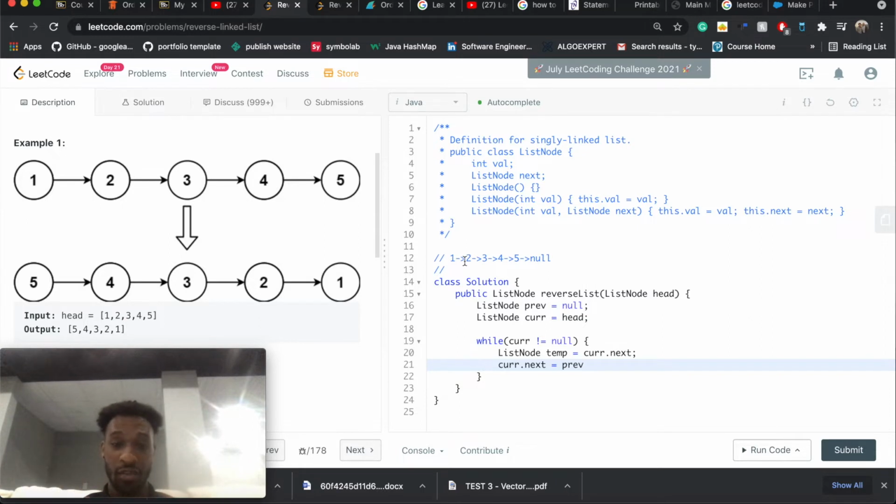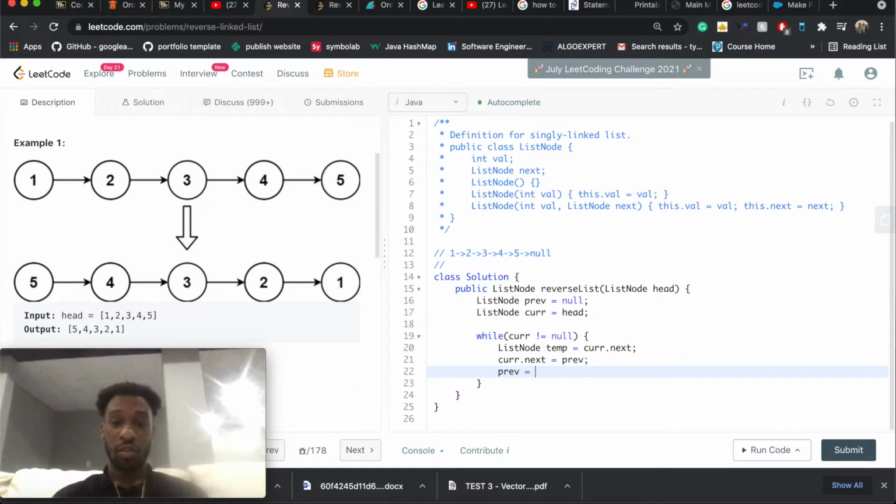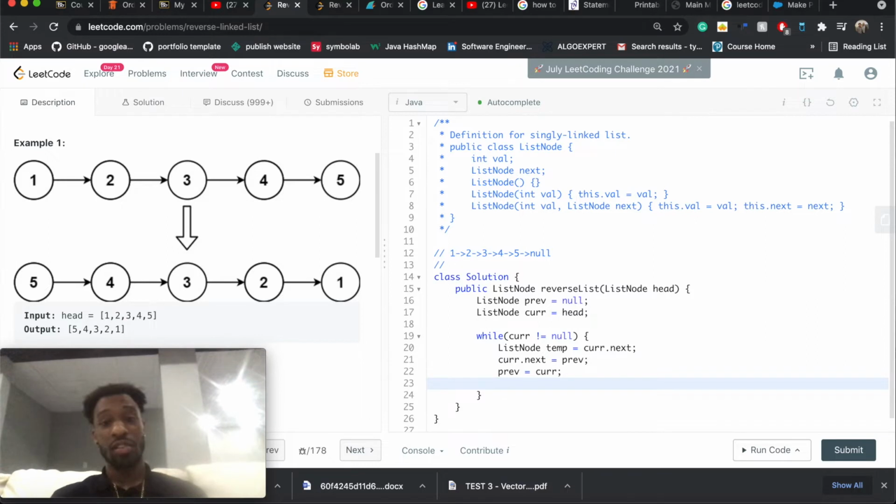So in the first iteration, current.next is originally pointing to 2, and now we're changing that to be pointed to null. So current.next is equal to previous, and now we want previous to be equal to current, because in the next iteration previous should be current instead of null.